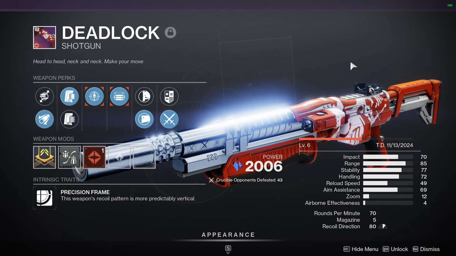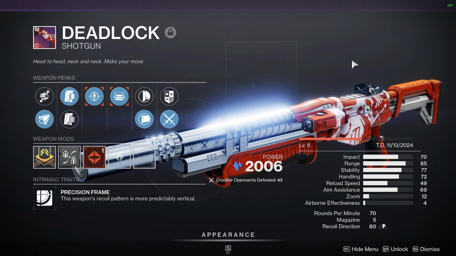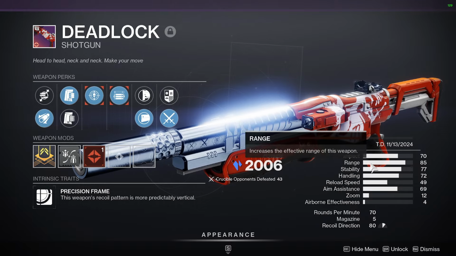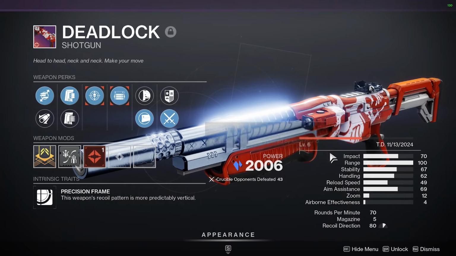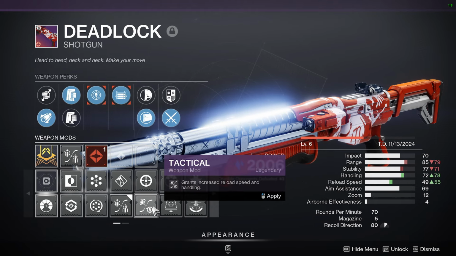It is a stat monster. Like most of the comp weapons, this is a stat monster. You got plenty of good stats here. Lots of handling, lots of range, and with the 20 range that Opening Shot gives me, it's redundant to use Smoothbore to get 100 range. I'm using the ballistic mods, Weapon Grounds, increased range and stability.